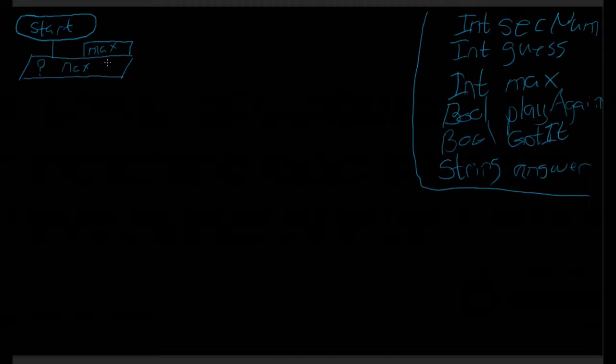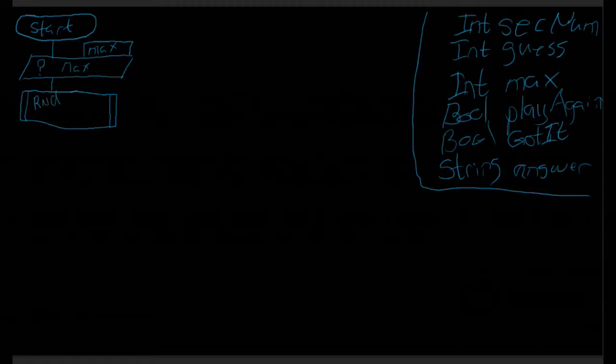So now we have a maximum number. So let's see. The next thing we would need to do is generate our secret number. I don't want it to be a routine, but for lack of space that we have here, I think I'm going to do it. I'm just going to call this a routine here, or a subroutine, function, method. We're going to call it RND.